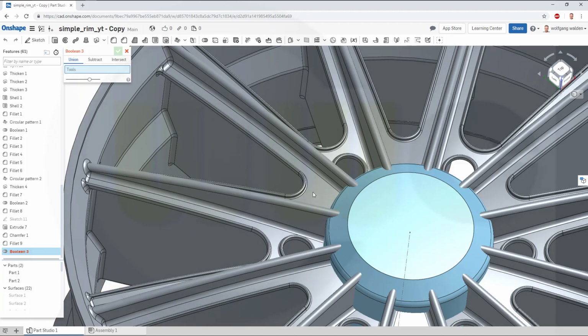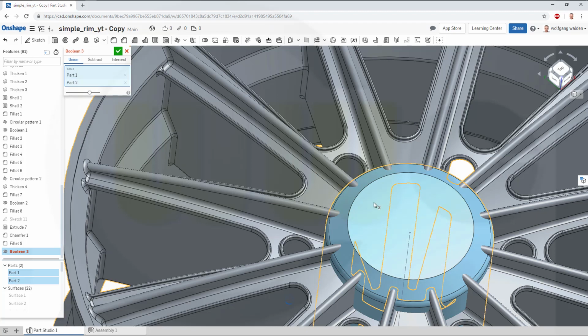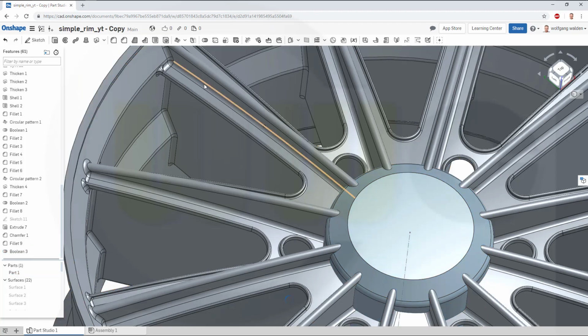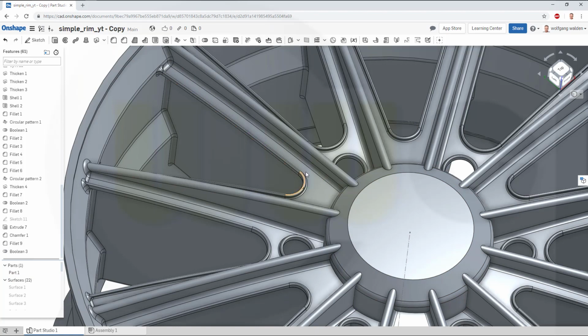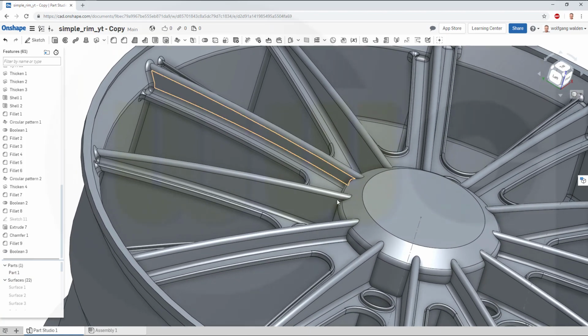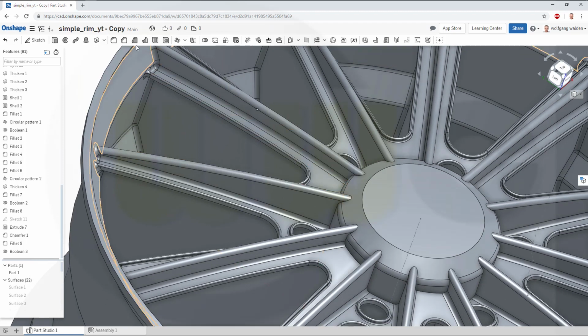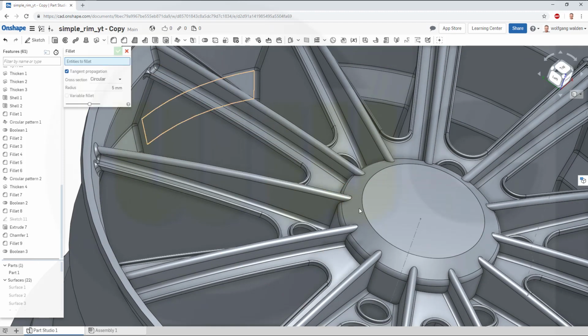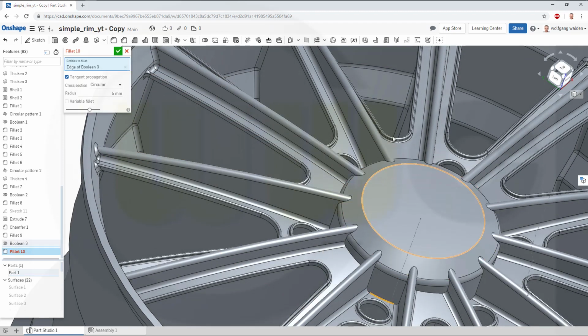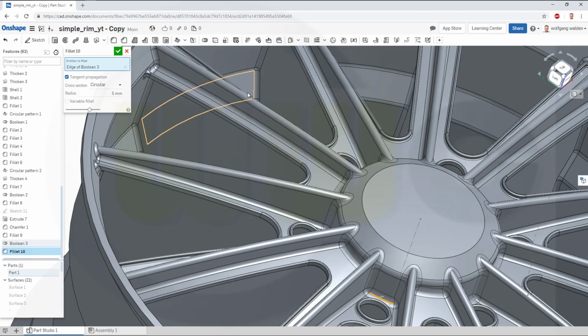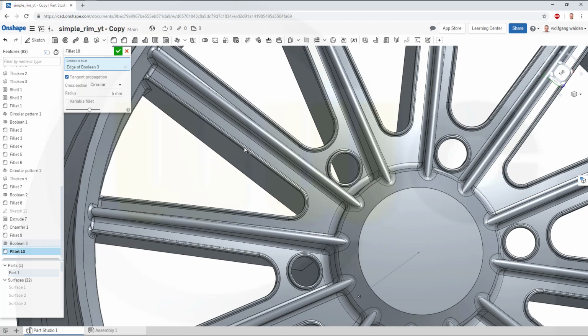This one, that one. Confirm. And add another fillet on these edges. Let's see which value we can use. Let's select this one. Great, 5 will work.